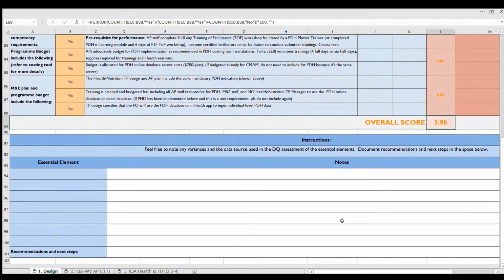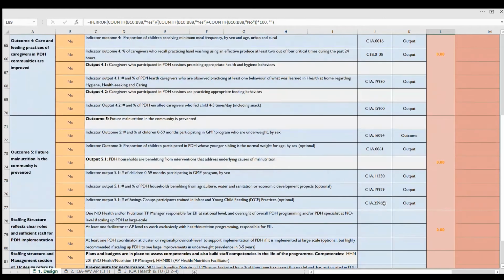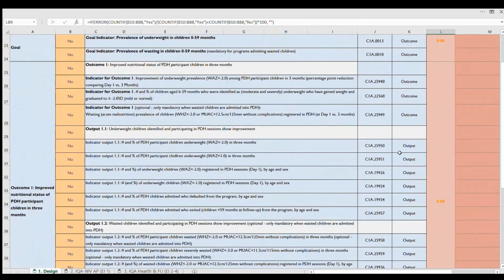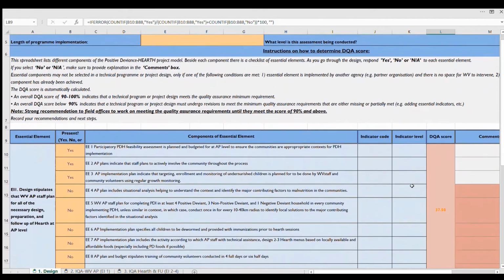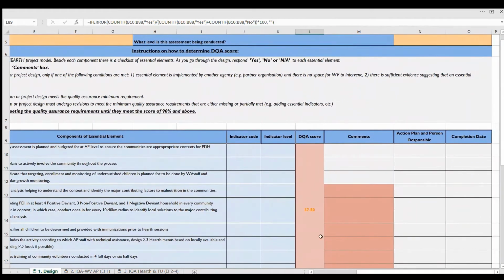Here you can add your personal notes, and if we go back higher up, you can see that if this essential element is related to a particular indicator, you can put the indicator code and indicator level, whether it's output or outcome level.